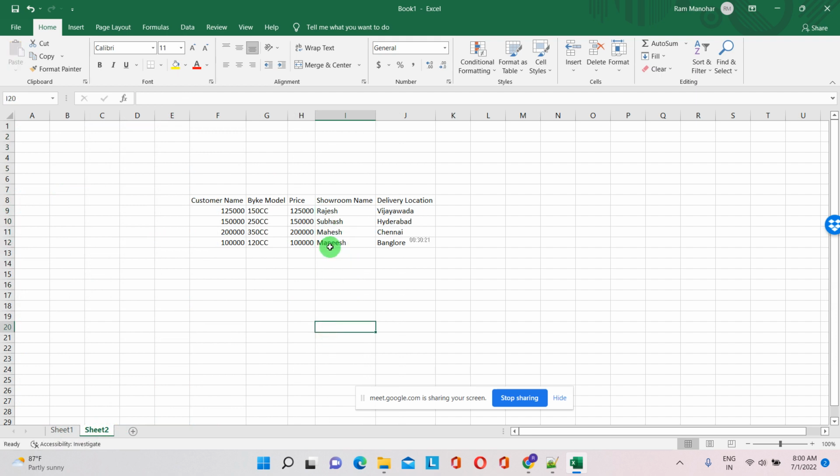Now, is this correct data? No. How can we find out that? We know some basics.